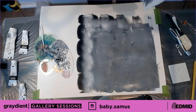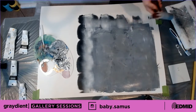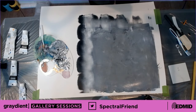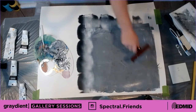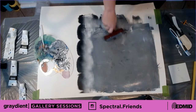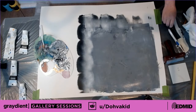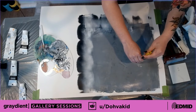I'm just trying to pick up any excess paint that I had in that first layer, which picks up little bits and adds more texture. So you can use this guy to take off paint as well as apply it, which is a fun little way to use it. You can just use weird objects to see what kind of marks you can make.